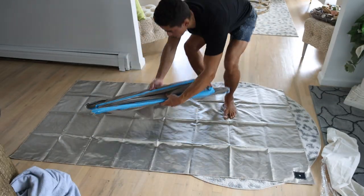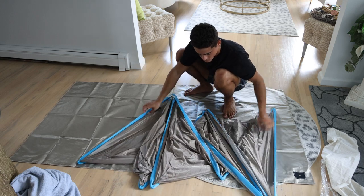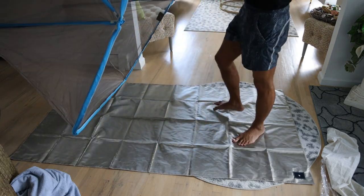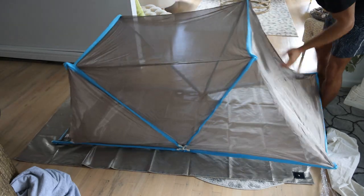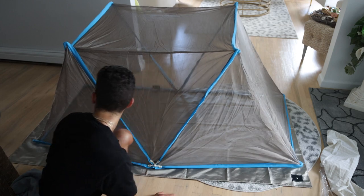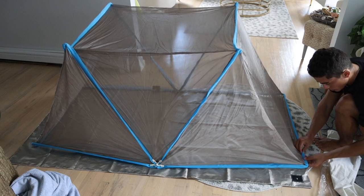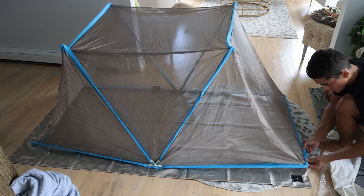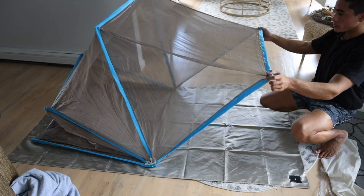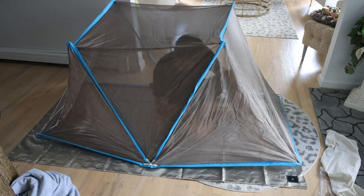Okay, let's see how this goes. I haven't opened up one of these yet so I'm just figuring it out, but it looks pretty simple. There's a plastic pivot point right here — it seems pretty flexible. There's some plastic tubing on the inside that can kind of come apart, but you just push it back together. It folds up pretty easily and you can just kind of go in and then lay down.